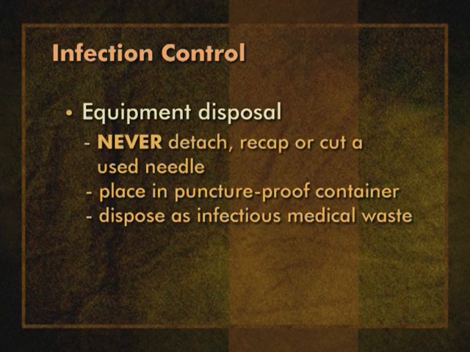You should never, ever detach, recap, or cut a used needle before disposal. All used syringe and needle devices should be placed in a puncture-proof container to prevent needle sticks and reuse. Used injection equipment should be disposed of as infectious medical waste. Safety needles or needle-free injection devices also can reduce the risk for injury and should be used whenever available.